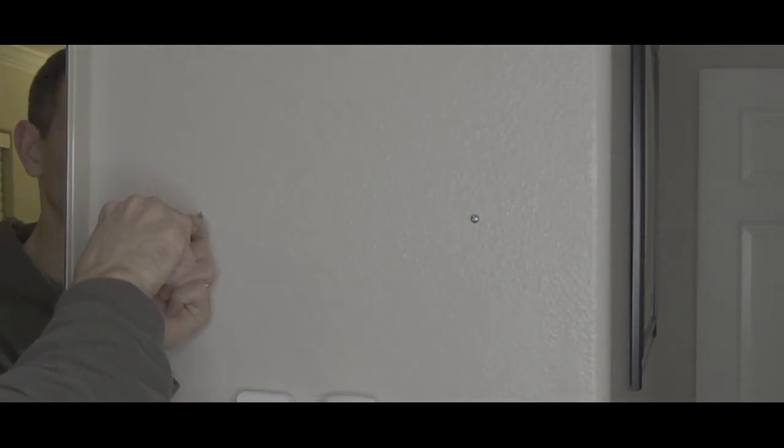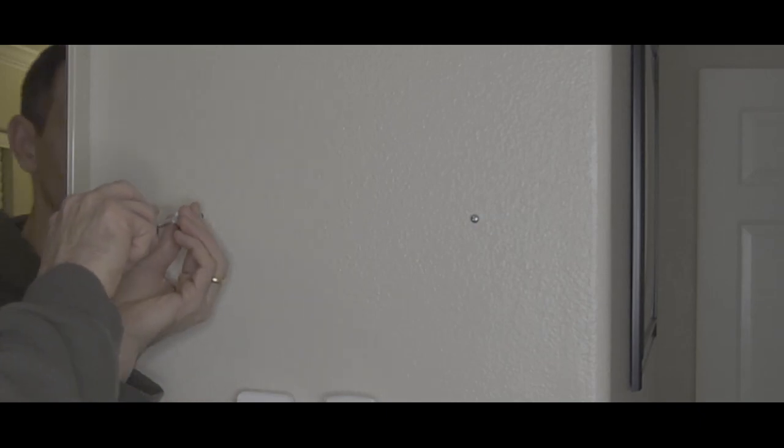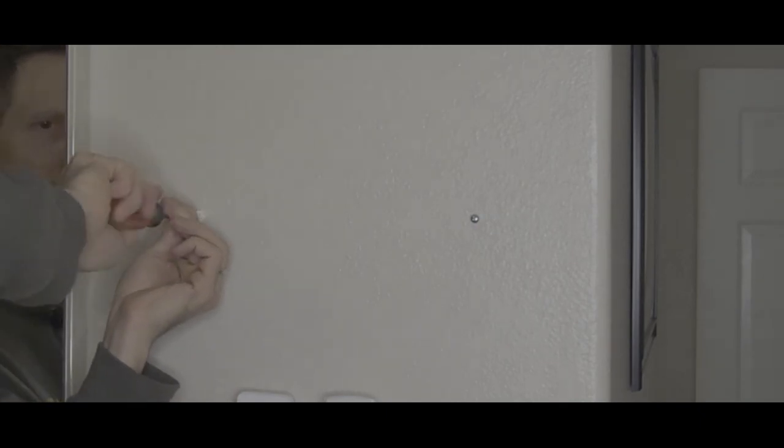Can't have another stud there, do we? No, we don't. Okay. Just some really hard sheetrock. Usually these burrow right through. So we're just gonna screw this in now.